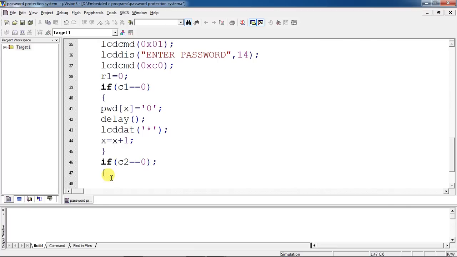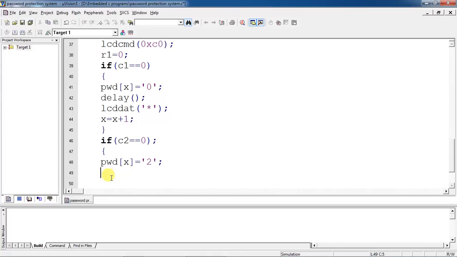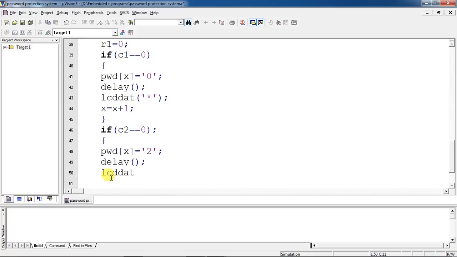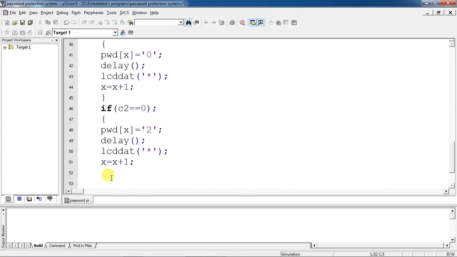And next, if you want to read the next character from this, I am saving this key of x, which is 2, and the same display as star, and increment x value by 1. This is the second key scanning.